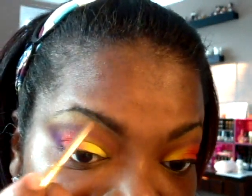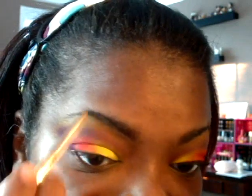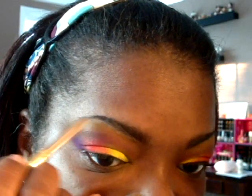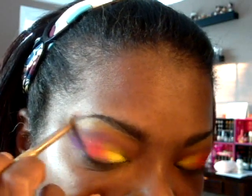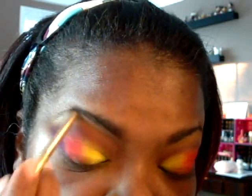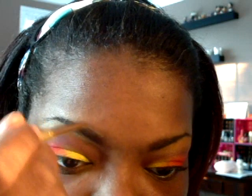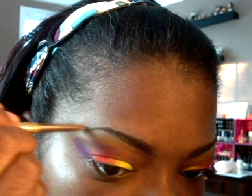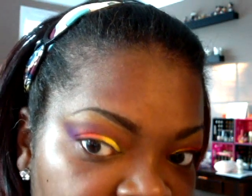and kind of redefine it a little bit. You can also use this to lighten up your brows if you have dark brows. This will help you define your brow. Put the cap back on that. And I'm going to take the spoolie side and I'm just going to blend it up.